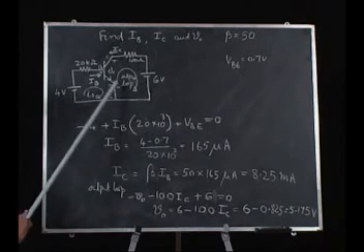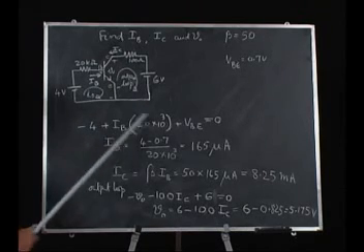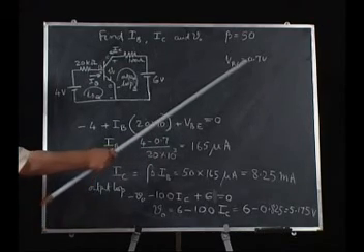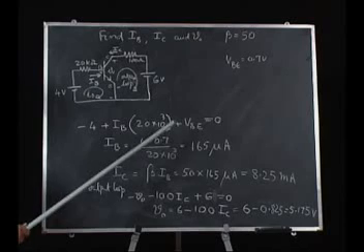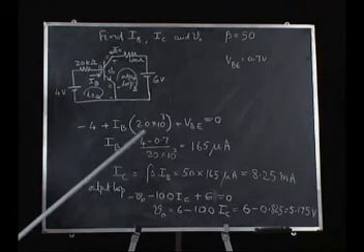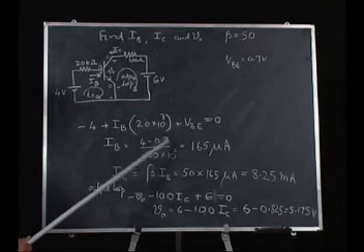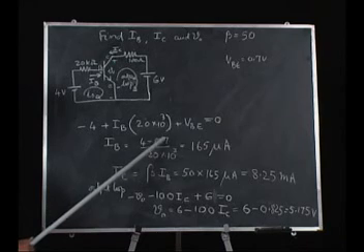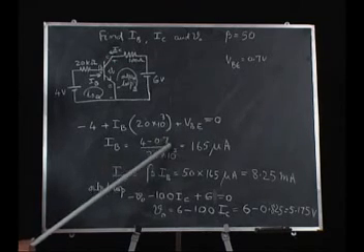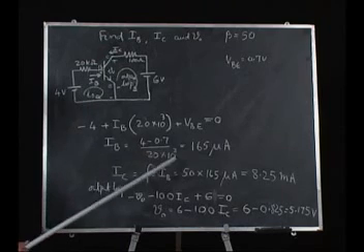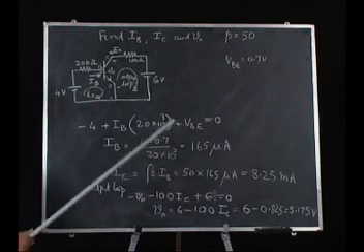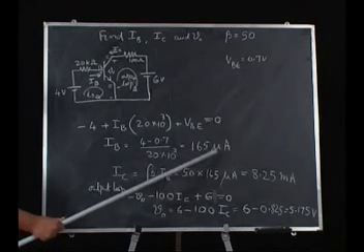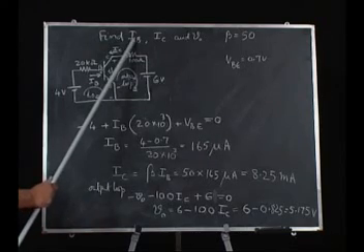The second mesh is the output mesh. From this equation, because we know VBE, we can substitute that, which is equal to 0.7, given as data. So, we can find out IB as 4 minus 0.7. If you take the 4 to the right hand side, it will be minus VBE, which is equal to minus 0.7. This divided by 20 kilo ohms, we get 165 microamperes. So, we found out from this equation the base current IB, which is equal to 165 microamperes.